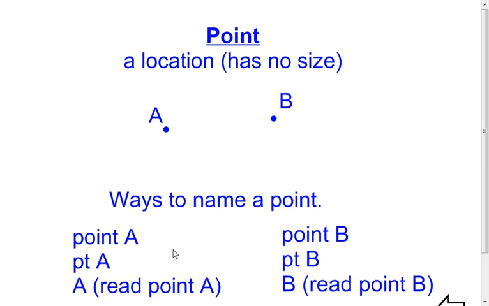And then we have a variety of ways to name a point. You can write out the word point and then say whatever its name is, so in this case, point A. We can abbreviate the word point with PT and then put A. Or a lot of times you're just going to see this last one here, where you're just going to see a capital letter, and that's going to represent a point. Same thing's going to happen over here with just point B. So what you got to remember about a point is if it's to label it, you're going to use a capital letter.